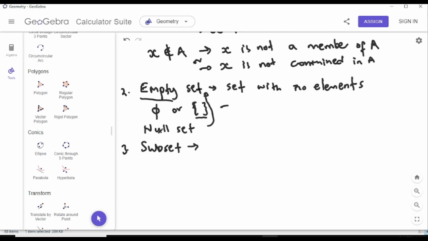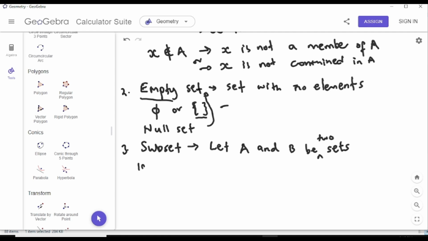Assume we have two sets, and we're going to name them A and B. Remember, we have said that sets are represented in capital letters. So let A and B be two sets.